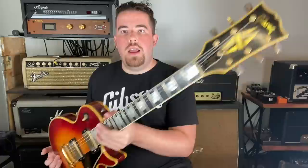I don't want to change anything with it. It stays in tune really well, and these T-top pickups are some of the fattest pickups I've ever heard. They just sound amazing. And the pots on here date to '71, the original witch hat knobs there, and original tuners. And then you'll also see there the dot on the I there, and also the pickup covers don't have the Gibson logo on there.